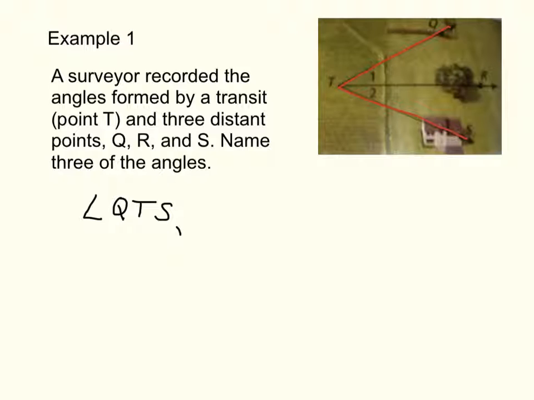The next angle, let's do green here. That angle, we can name by saying Angle QTR or Angle RTQ. But that clearly shows that we can name it Angle 1. See, there's a 1 right here. So that's Angle 1. The next one can be, for example, RTS or STR. But we can also name it by saying Angle 2. Any one of those would be an acceptable answer. So there's multiple ways to name one at a certain angle.